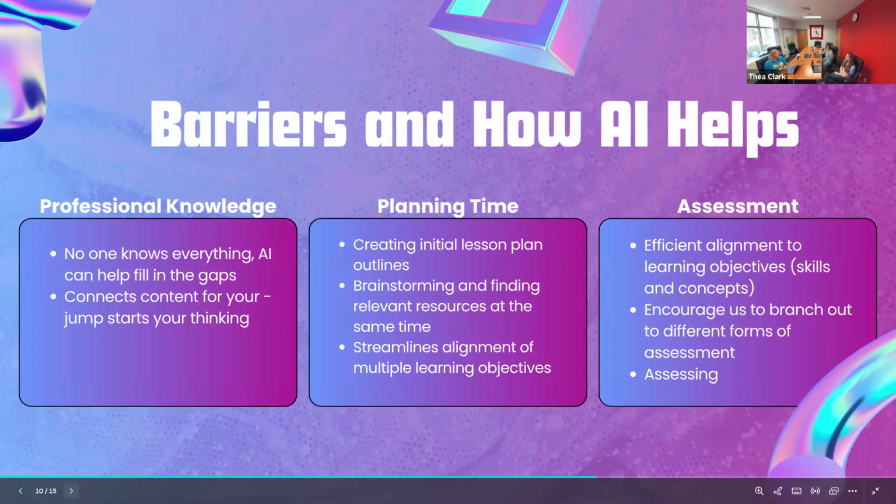It streamlines alignment with multiple learning objectives. It can even break the standards down into KUD format, which is really helpful. And it also helps me branch out to different forms of assessment. The Mali example I keep talking about, I did that today. And the way that it broke the lesson down, I don't create worksheets very often because art teacher, but the way that it broke down the information, I was like, oh my gosh, I could create a worksheet, and they could be brainstorming and showing all of these different things on this worksheet. It made me think differently outside of my traditional art teacher training.